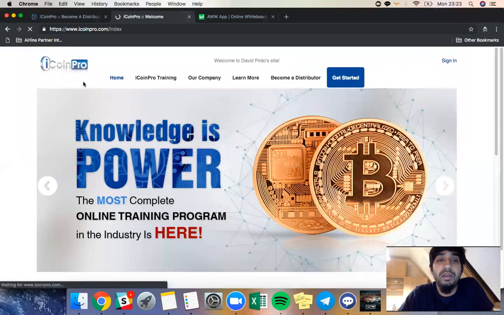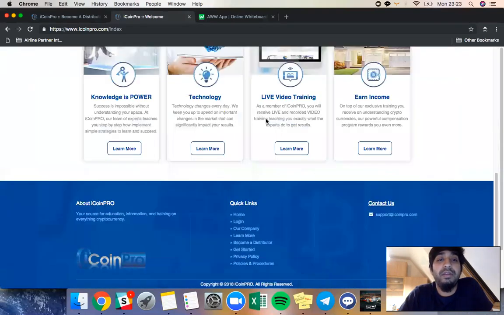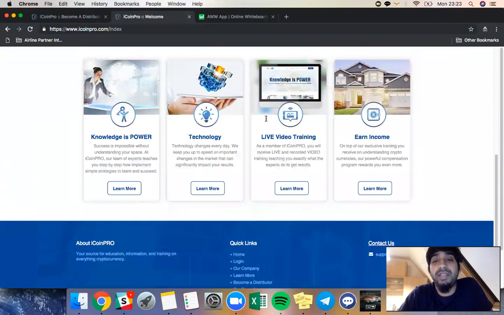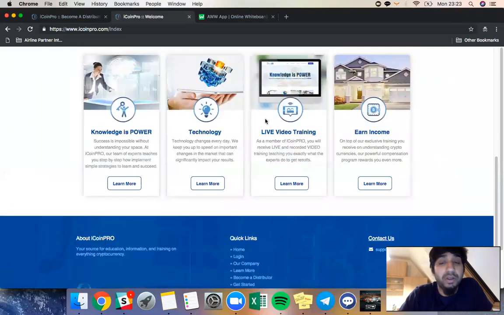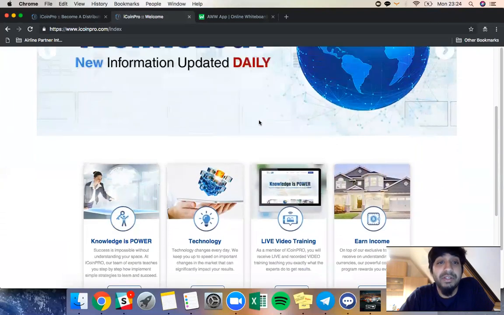So let's go here. As you can see, it's "knowledge is power." It's a pretty simple website, and you get educational content and technology content, because it is a technology company. It has its own trade finder, which is software that crawls over all trades and gives you alerts on potential trades, which you can take, and it's up to you to evaluate whether it's a good trade for you or not. They have weekly live training, weekly webinars, and also an income opportunity right here. So this is what it is.